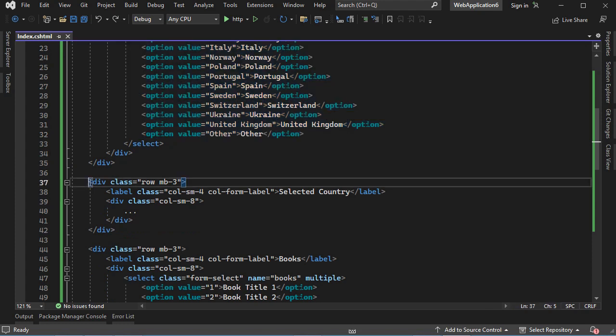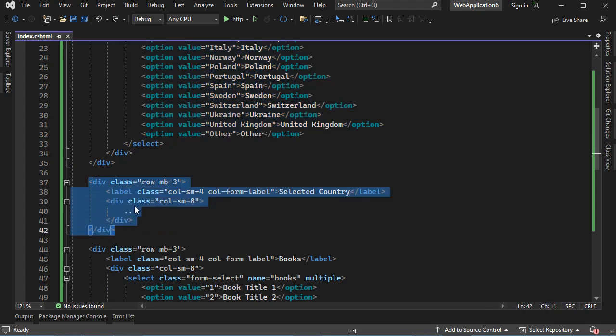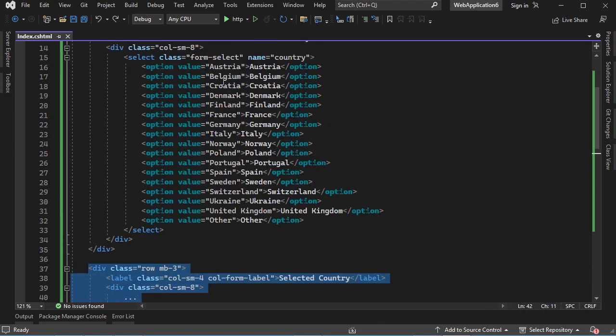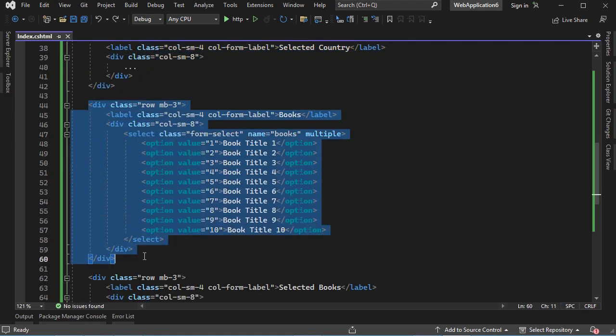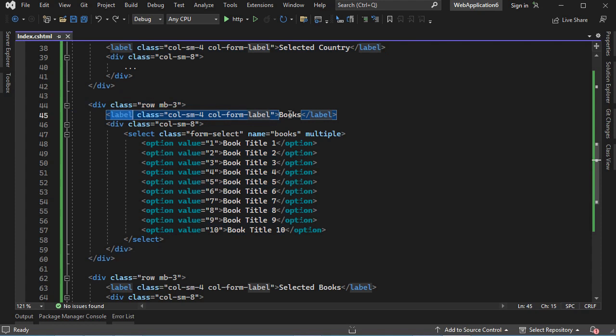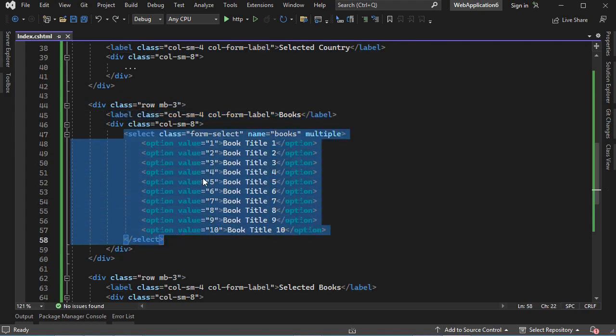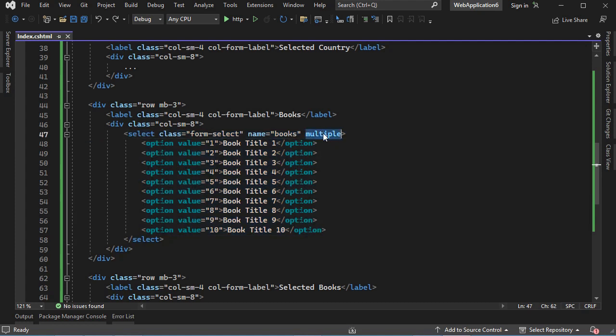Then we have another row. In this row, we will display the value of the first select element. And then we have another row that contains the label with the text books. And here we have the second select element. This select element is a multi-select element.